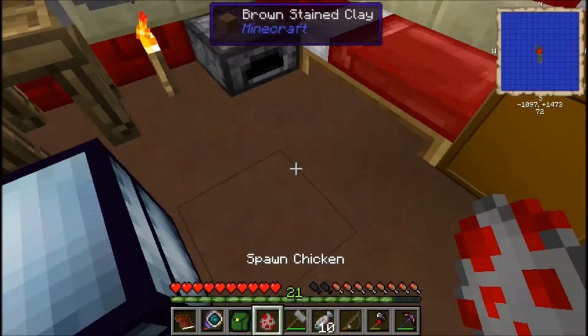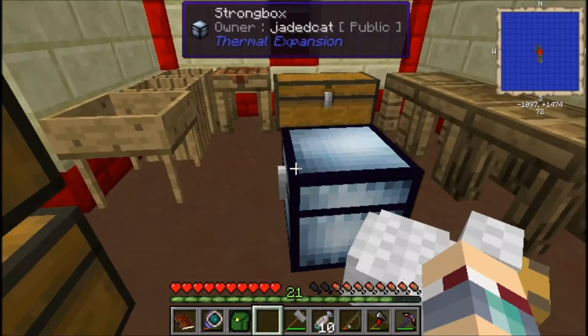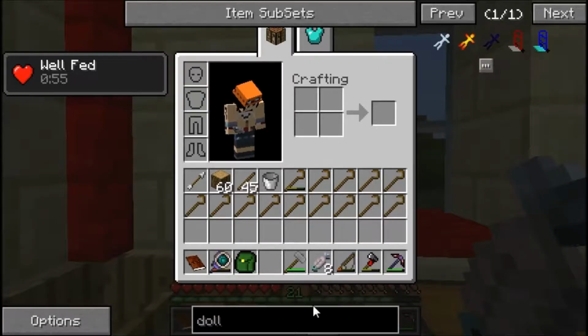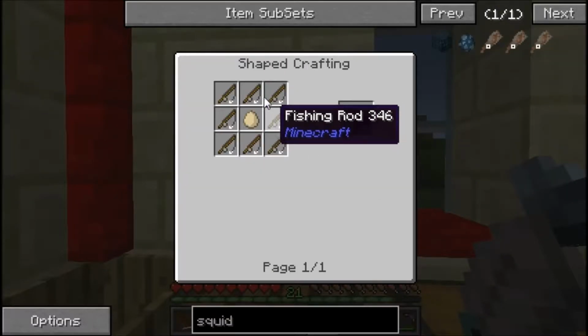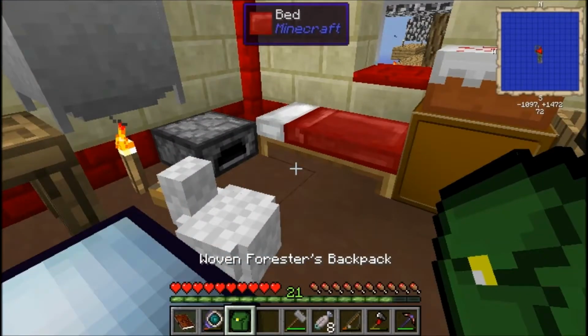Pretty cool. So let's spawn our chicken in our house, and we need to wait for this chicken to drop an egg. Then, once we get the egg, I believe we can surround it with some type of wool to get us a spawn of a chick or a squid spawner. So let's look at this squid. Spawn squid. Oh, it's just fishing rods around an egg. That's quite a lot of fishing rods, I guess.